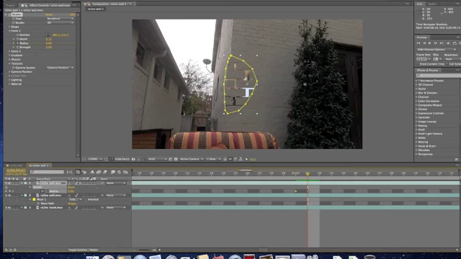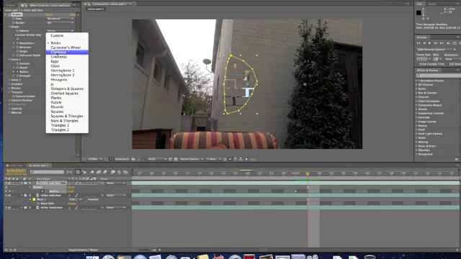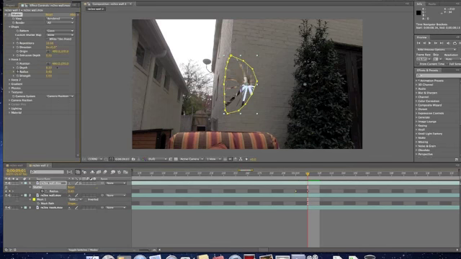Now we have our shatter effect, but it's just bricks. You could stop there, but that looks really bad, so I'm not going to. What I'm going to do is go up to Shape and change it from Bricks to Glass, and I'm going to change the origin spot to this corner right here, so we get this better effect. We're going to change the repetition to as much as you want.